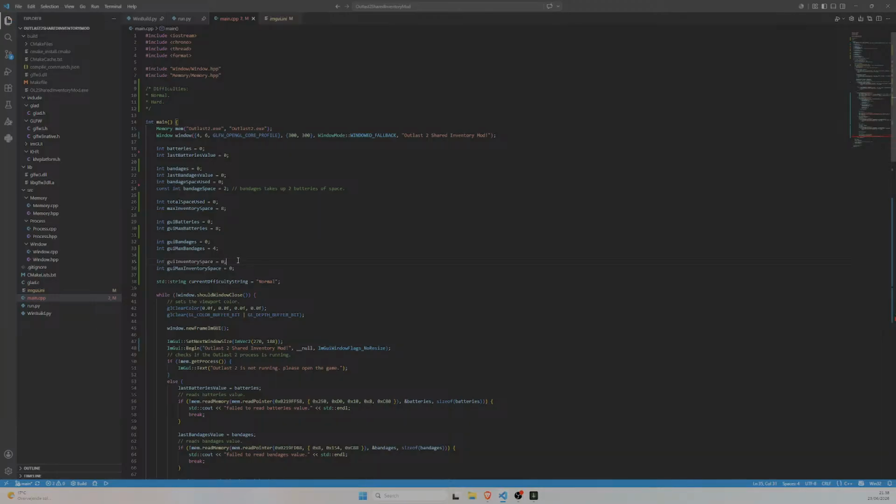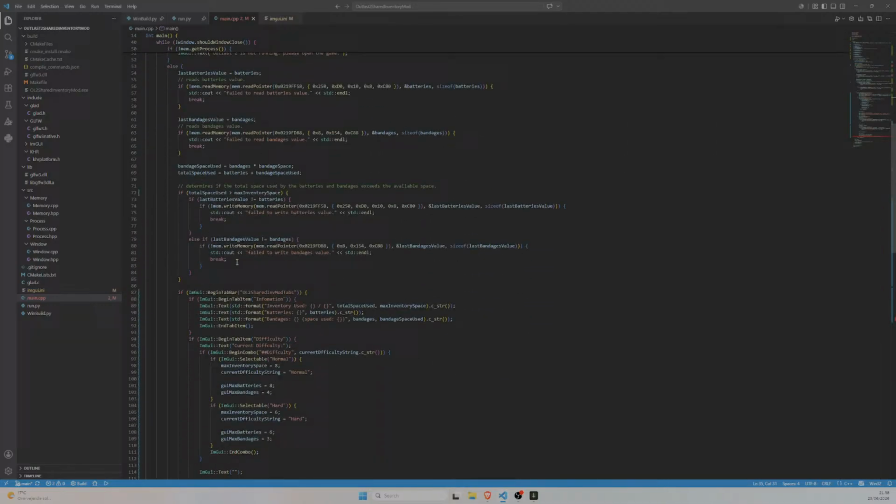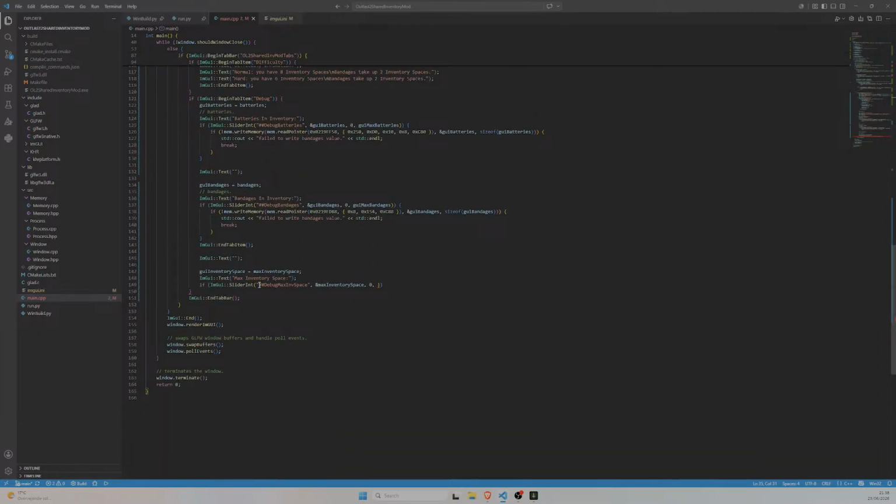That's what we'll be setting every time. So this will be our GUI inventory space, which is what we'll be putting in here. We'll be putting in GUI inventory space, and then we'll be putting in 0 and GUI max inventory space, like this.